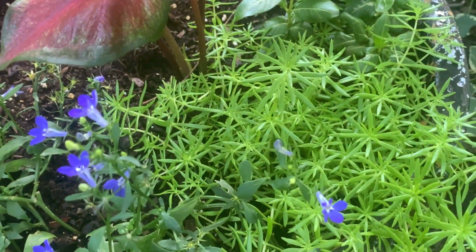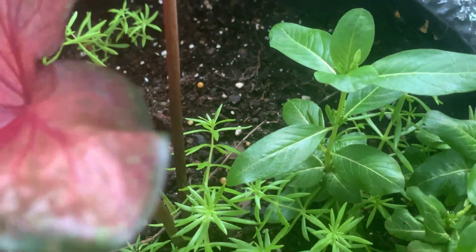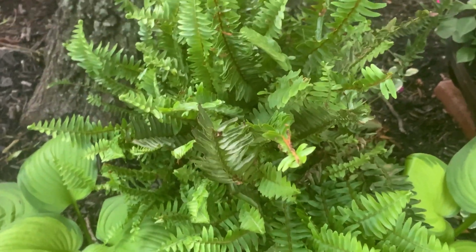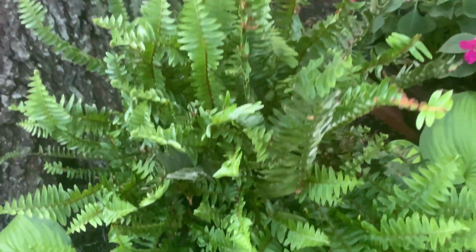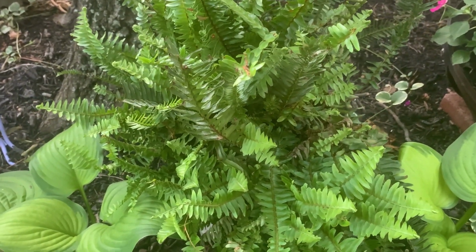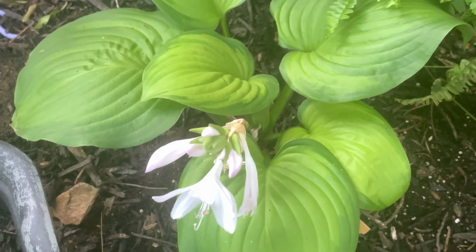And then a little fern and lobelia, I believe that is. This is clearance as well, and the vinca is clearance as well, but it did not bloom. Here is another one of the ferns that I did get on clearance for $1. This has since filled out. It was really thin and I cut it back, but it's doing very good. And we've been getting rain, so it's doing really well. And in between those, or this fern, there are two hostas. This one is bloomed, really beautiful bloom.